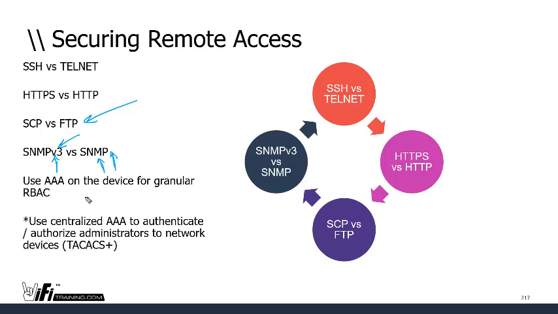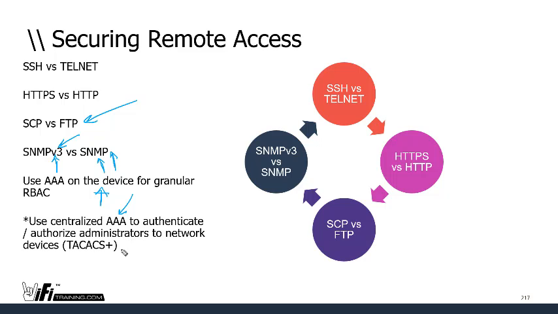Okay, and you can set this up locally. If you only have a few devices in a branch office, you can set this up locally on those devices to give people the access they need without allowing them to make mistakes that could cause outages. But if you're in a big environment, use a centralized AAA server. It'll make things easier. You'll have single sign-on for all your device administration.